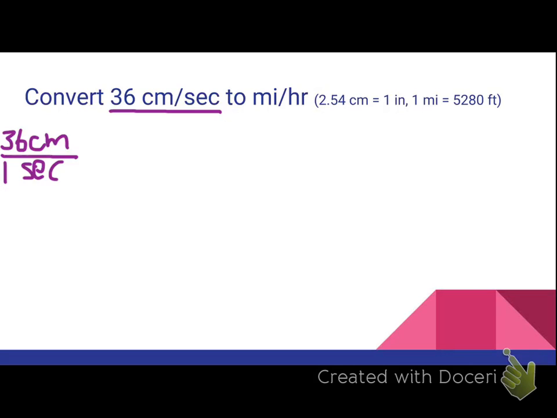So now I have 2 units that I have to take care of and 2 units that I have to convert. My suggestion, and what I always do, is I convert 1 unit at a time. So let's just start with the top. We want to get centimeters into miles.